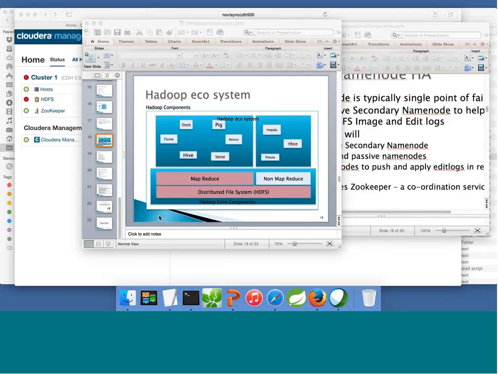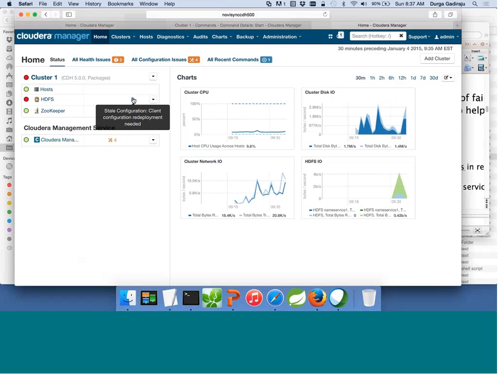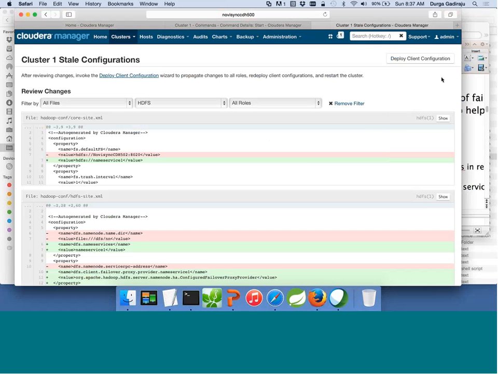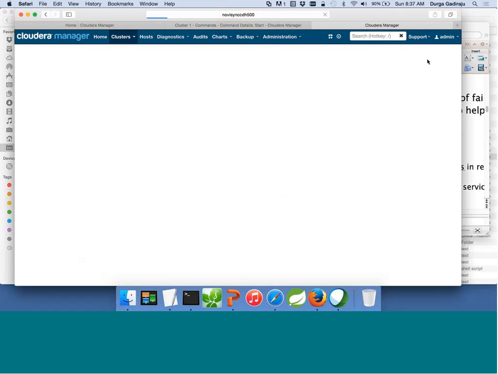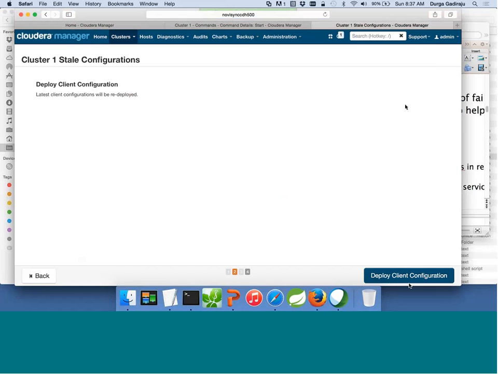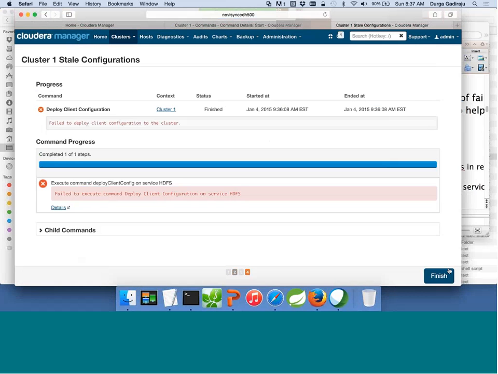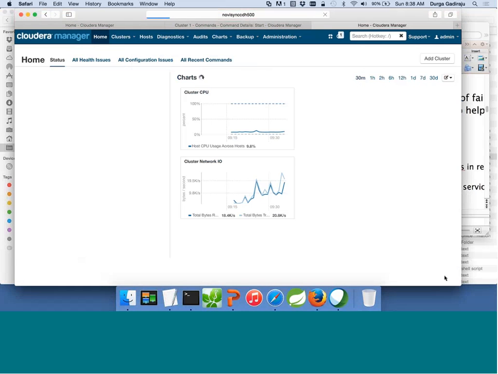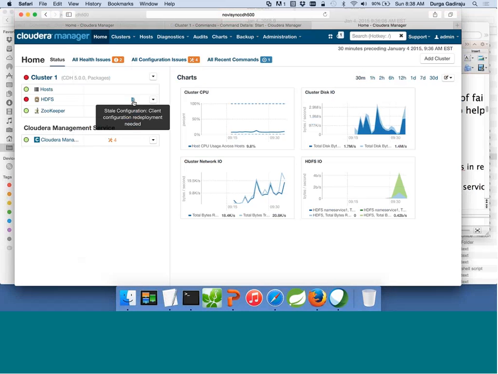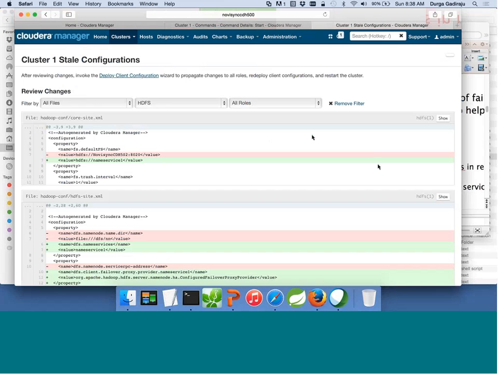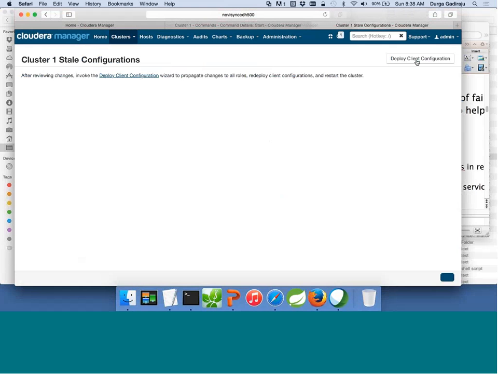If you click on add a service, let's deploy the client configuration, and then we will see configuring the MapReduce. Why is it causing the issue? Deploy client configuration.